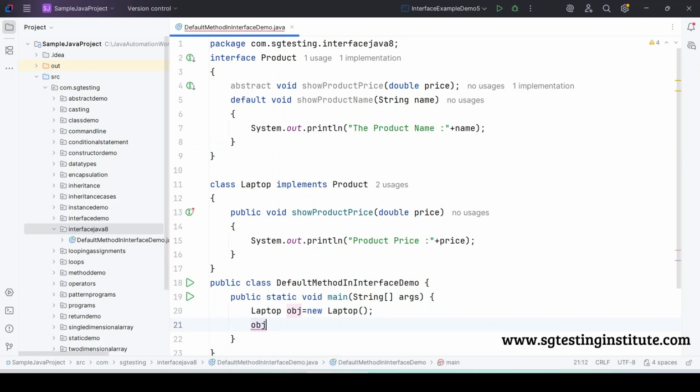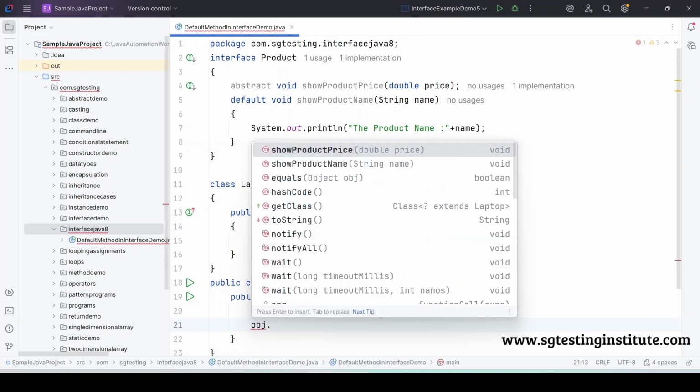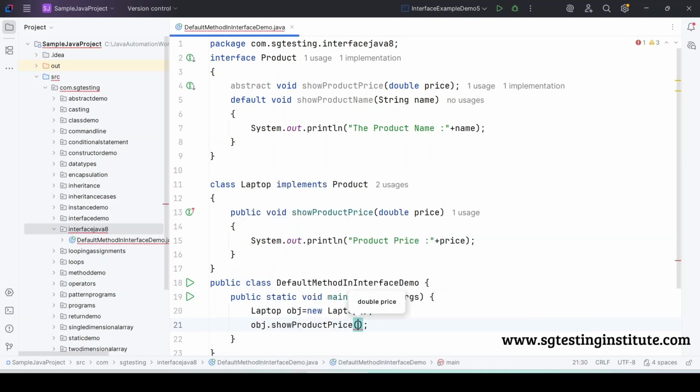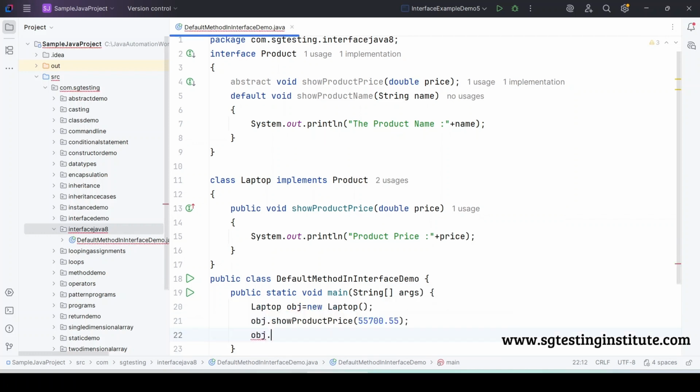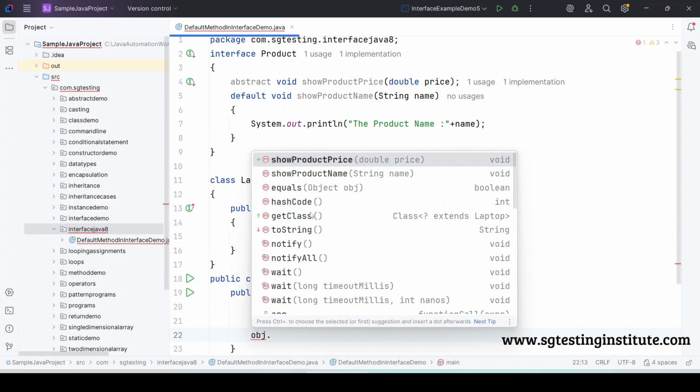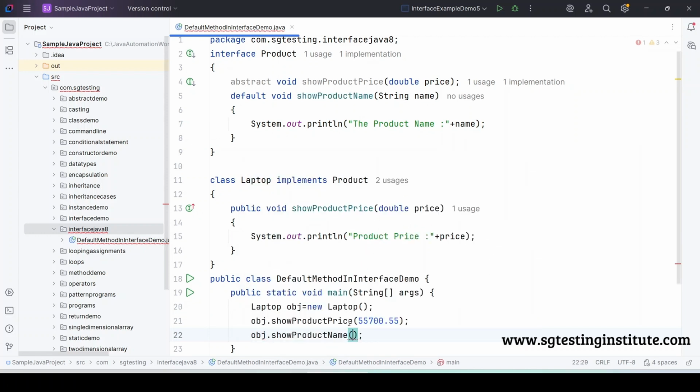Now by using the object obj dot show product price, we'll just specify 55,700.55. So what is the default method? For the default method, either you need to override it in the subclass or directly you can access it based on the subclass object. The product name, Lenovo laptop.